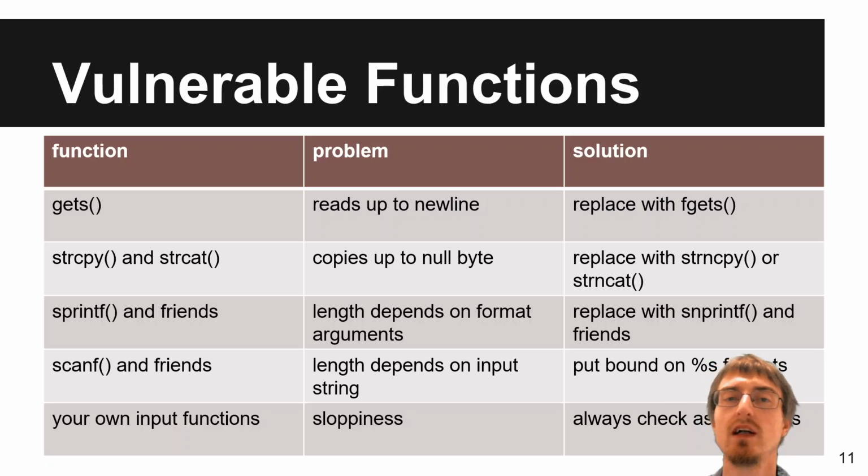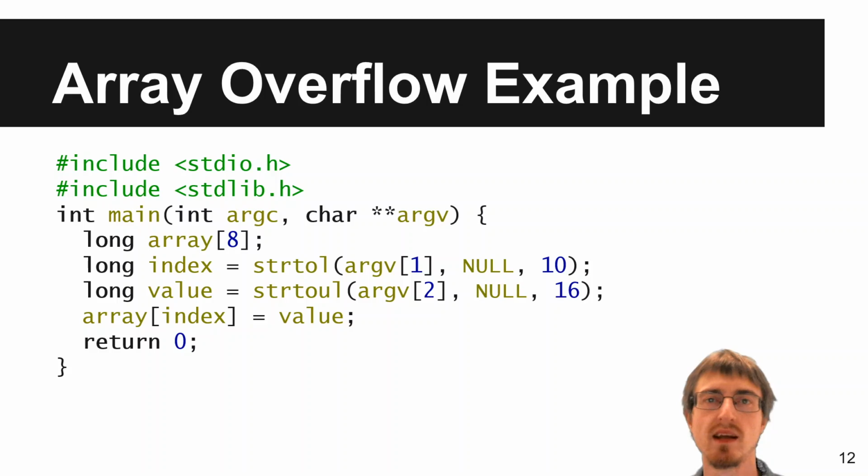Then also, your own input functions are a major risk. You always need to check your assumptions and make sure that you're not going to go over the end of the buffer for whatever reason. So while you're writing into a buffer based on some input, always be sure to check.